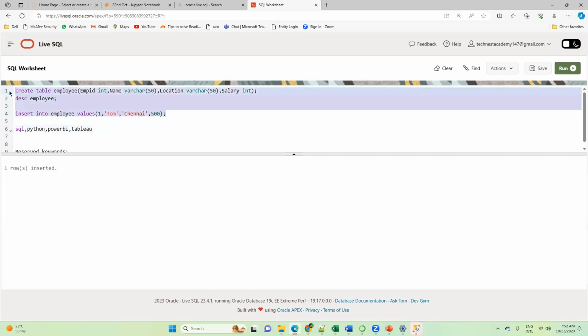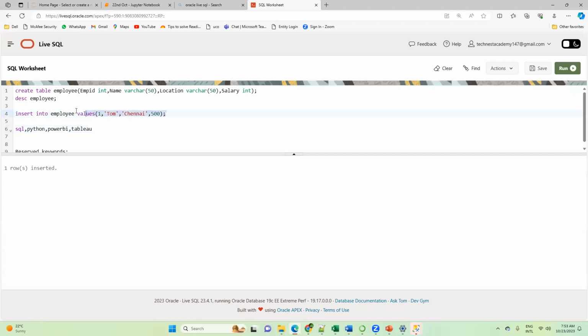Any question? Hello, I have one question. If we put the comma and after that we give a space, then will it throw an error? No, no, it will not throw an error message. I think you are asking, if I write it like this, with a space. I will show you that as an example, but it will not throw an error message.